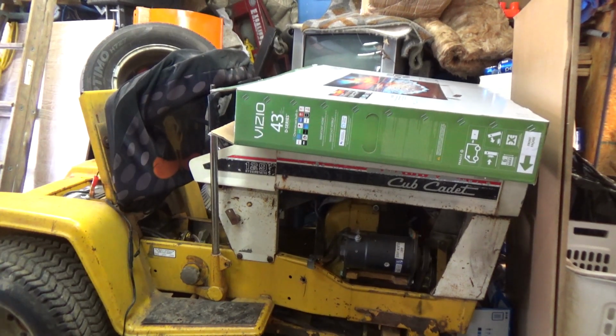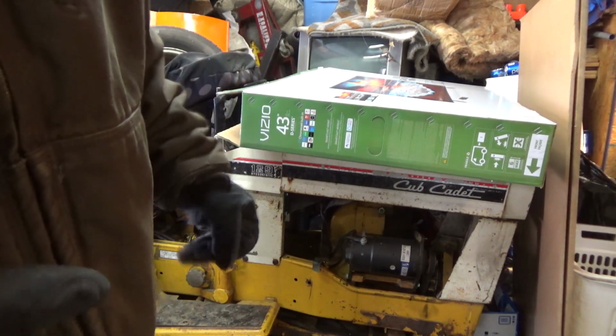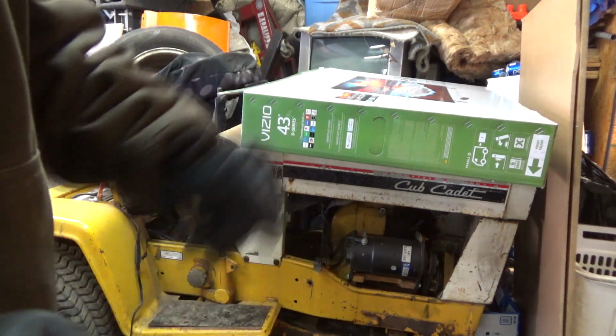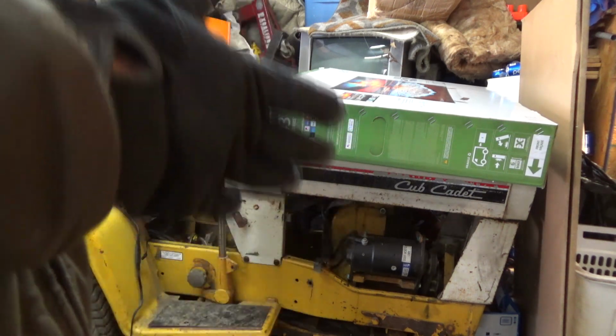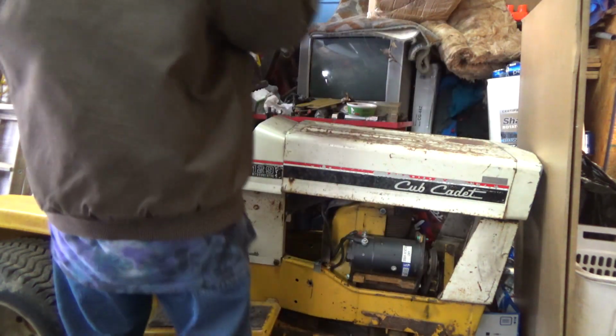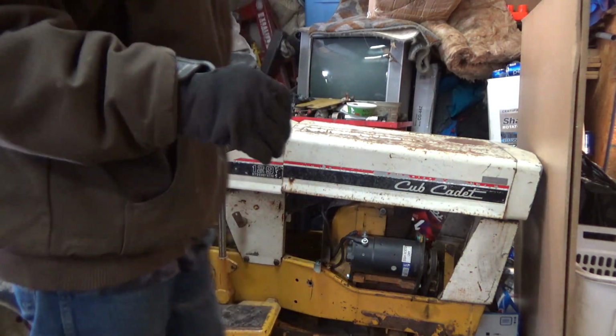Hey guys, what's up? I want to do a cold start on this after I fixed the ACR. The ACR was fixed before Christmas, so it's been about a month. It's been sitting in this garage, hasn't been started. If you can't tell, there's crap all over the rider. I want to explain something to you guys.